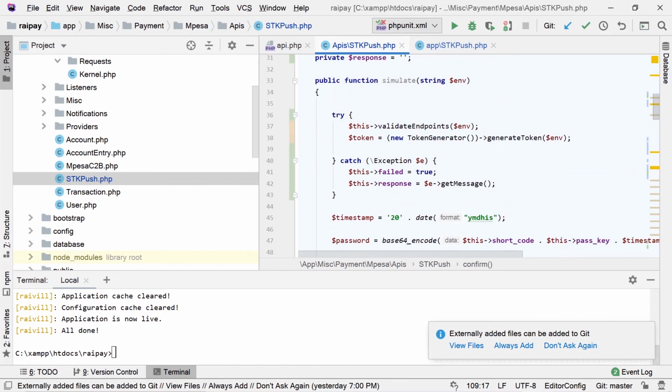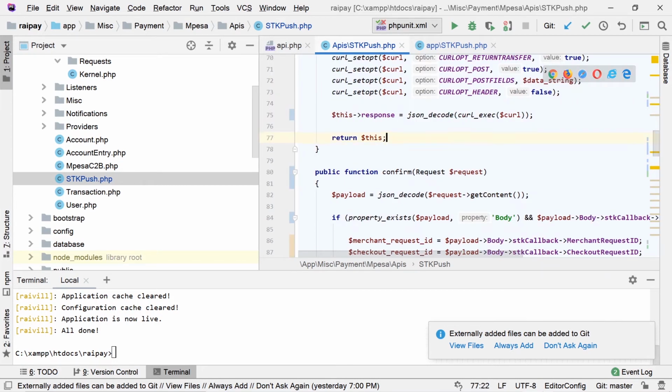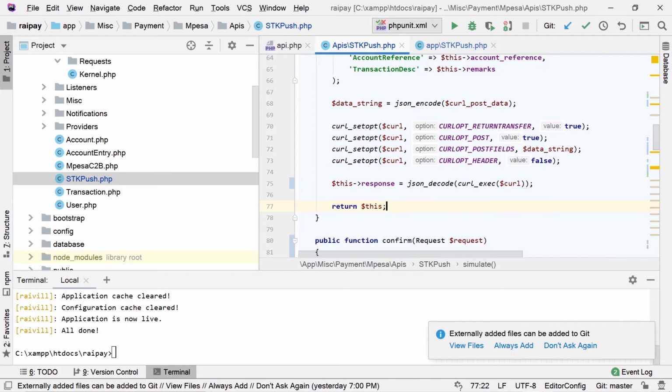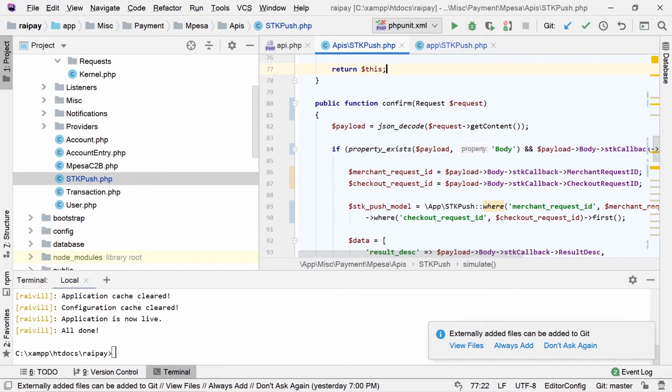Can we just have a default response, an unknown error card while trying to confirm. Good, so we can leave it at that, so that we just be told an unknown error while trying to confirm.